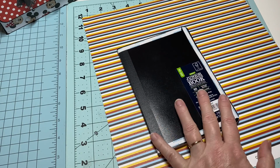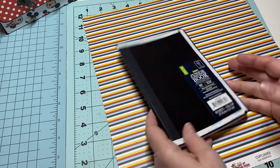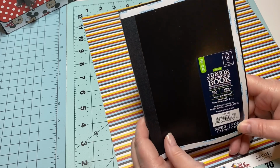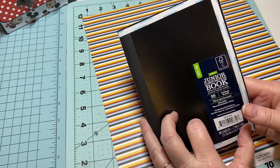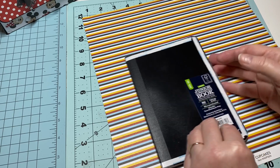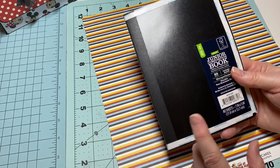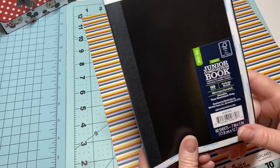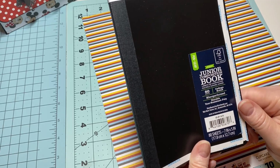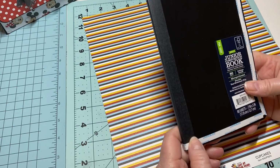But I thought what I would do is a little stationery pack for her. I have all these little notebooks, and I got these from Walmart a year and a half or 2 years ago. They had them on sale for like 20 cents a piece, and I literally just stocked up. These are perfect for B6 style traveler's notebooks. This is just one I pulled out of my stash. I don't know if they make these anymore, I haven't looked at Walmart, but you can use any size of notebook for this. Just alter the paper length and all of that you're going to be using.